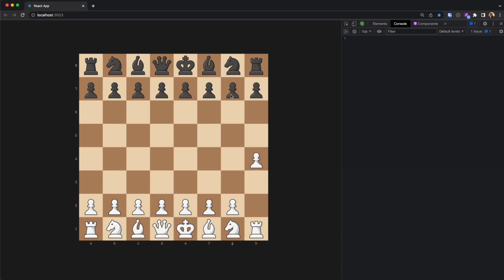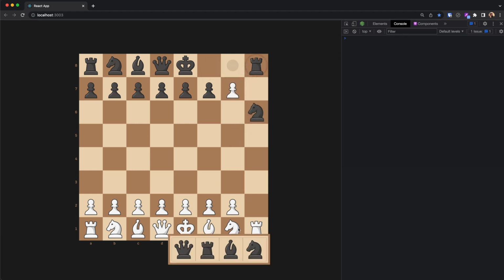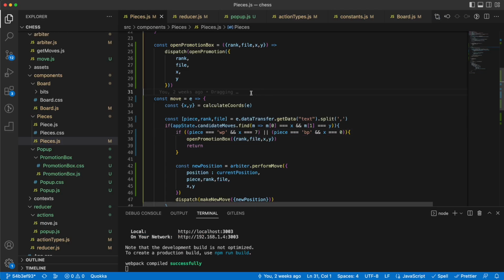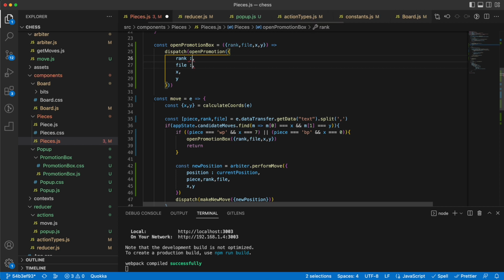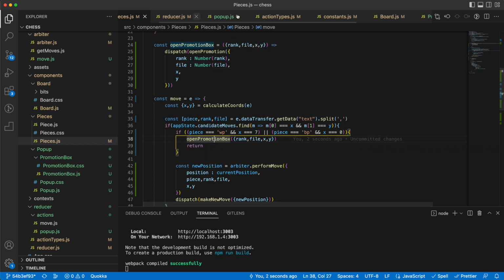So if I do this, now you can see that I have the promotion. Awesome, cool. But these numbers, rank and file, are getting from here, so I need to, of course, change them to number so there is no more error later on. So this part is done.